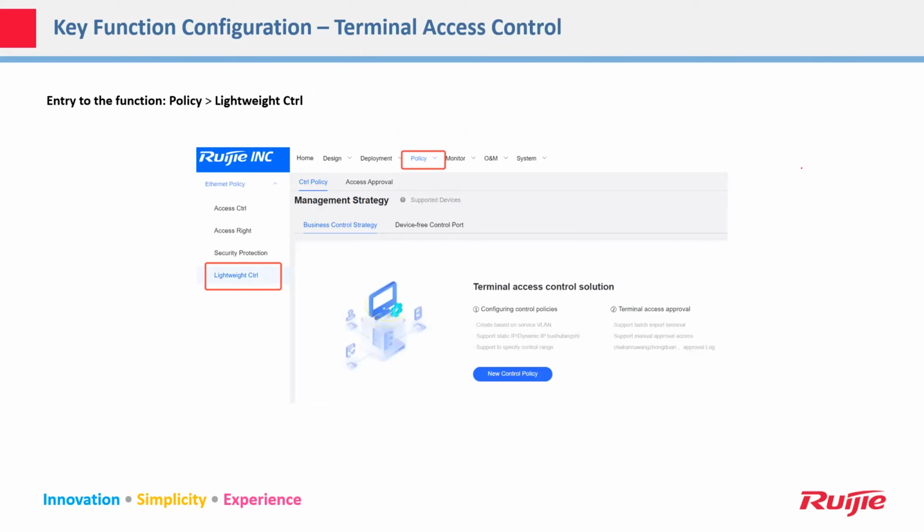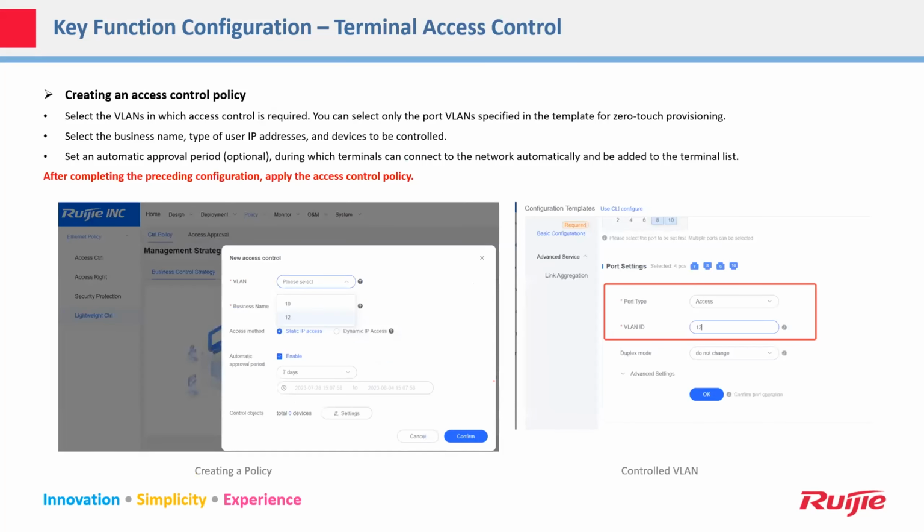And the next is about the terminal access control policy. Click policy and lightweight control, and you can access the management policy. Okay, you can create a new control policy here. After clicking the new control policy, you are configuring a policy.